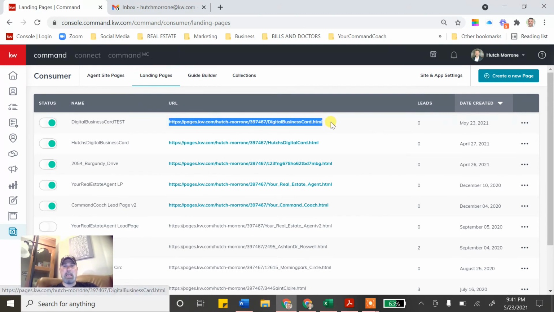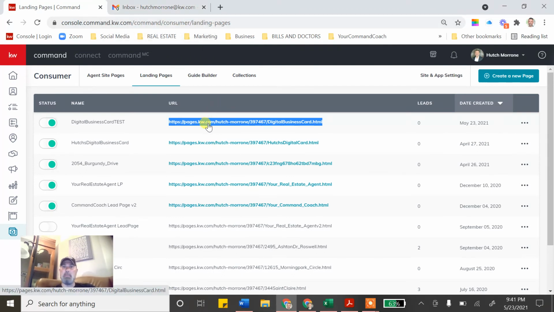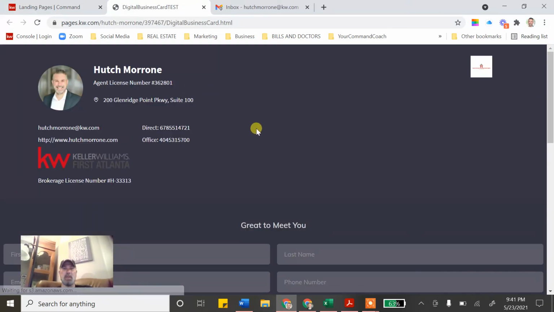Now I'm going to highlight it and copy that. I'm going to go to my email and email it to whatever email I have on my phone, and then I'm going to click on the link on my phone, and when it launches, it launches this landing page. And what's that look like? Well, let me click on it here so you can take a look. It's going to launch this in Safari or Chrome, whatever browser you have on your phone.